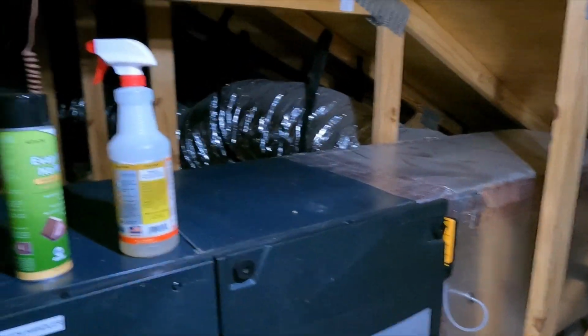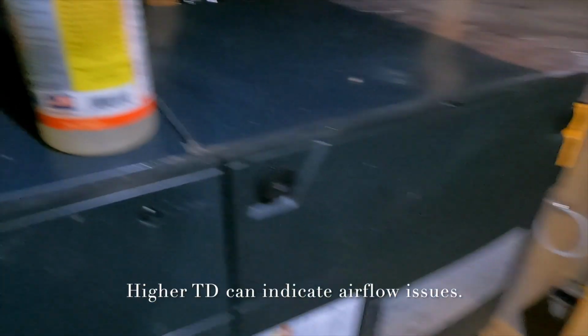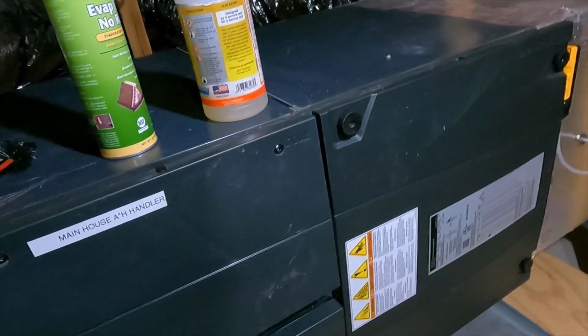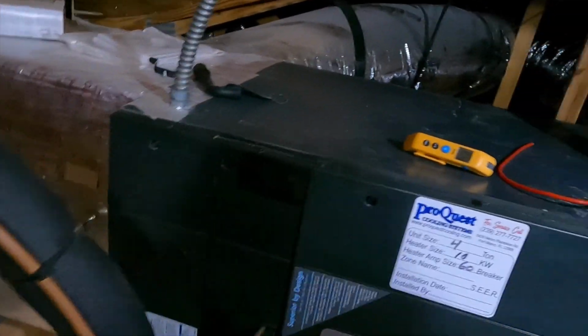So we got a temperature split between what's coming in and what's coming out of 21 degrees, which is not bad. We like to see 20 for optimal cooling. A little above that's not terrible, but you don't want to get into a 22, 23, 24 degree split, because then you're going to have humidity issues.